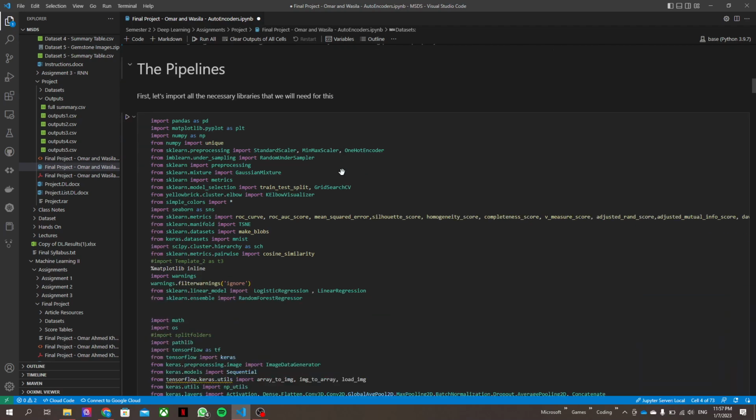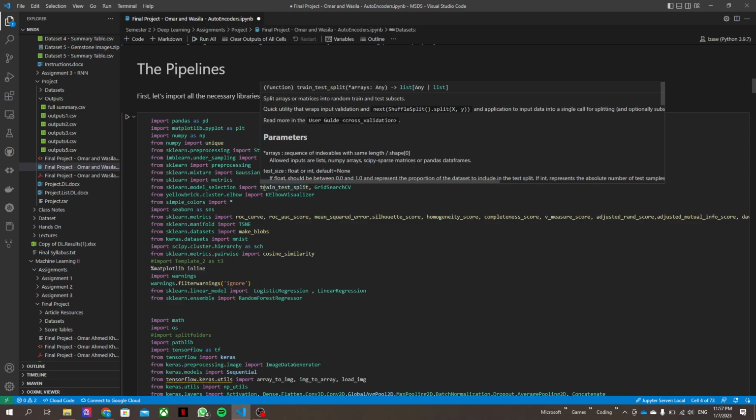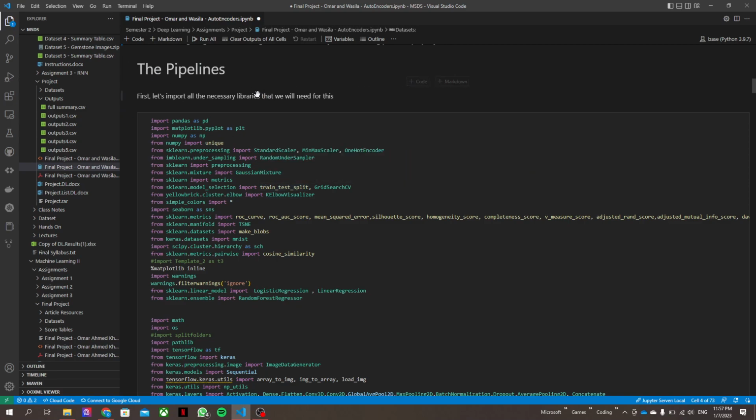Then, carrying on, we thought it would be a lot easier if we could build different pipelines to pass all of our data through. The pipelines would be such that we pass a single data set through, and that data set will be carried on and it will learn. It will be passed through different sorts of autoencoders, and using that we will be able to assess how well each autoencoder has performed on that specific data set and then compare those later on.